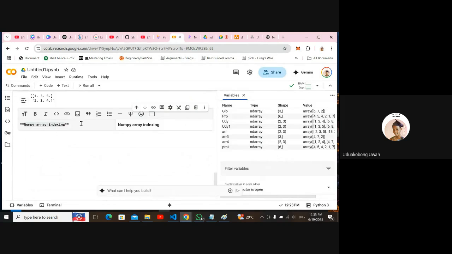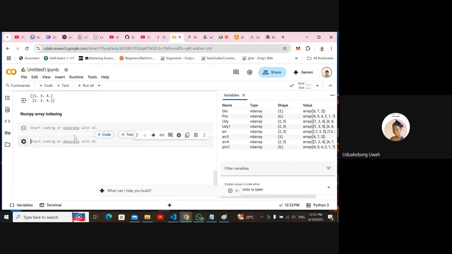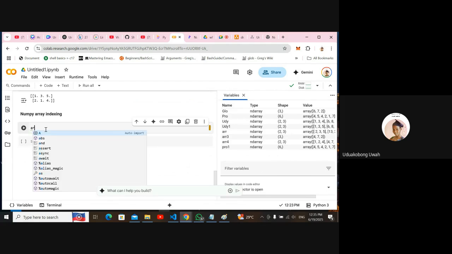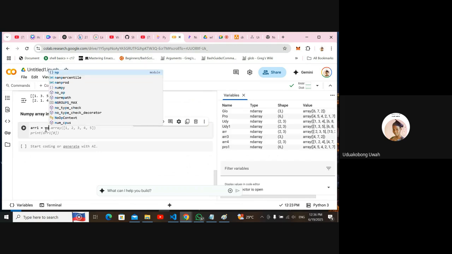Okay, so let me get a code cell. Okay, I have one already. So I could say arr1. I will have to initialize my array, assign it, use the array keyword.